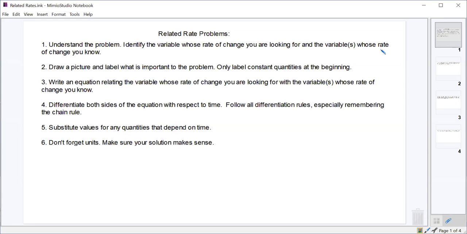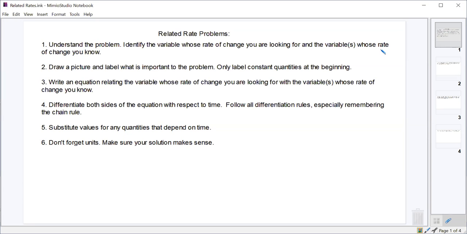So for our related rate problems, a couple of things to just keep in mind. First, figure out what variable you're looking for the rate of change of. Okay. And most importantly, for all these related rate problems, draw yourself a picture and label the important things. And remember that when you label for a related rate problem, don't label anything that is changing. Okay. You can put variables in for the things that are changing, but if it says that the angle is changing at some rate, what is the velocity when the angle is 7?